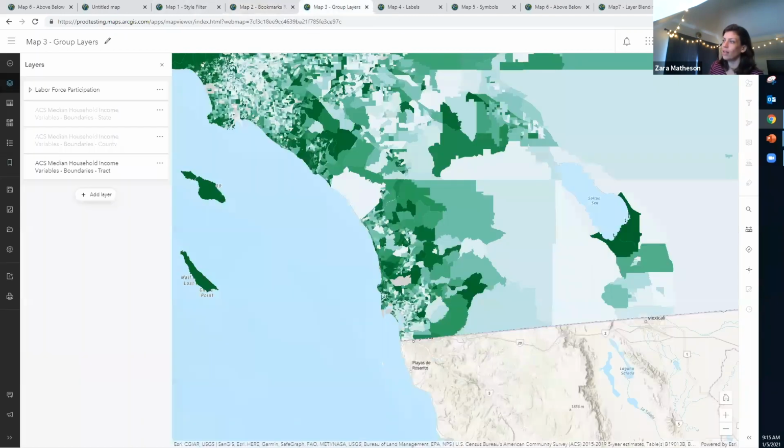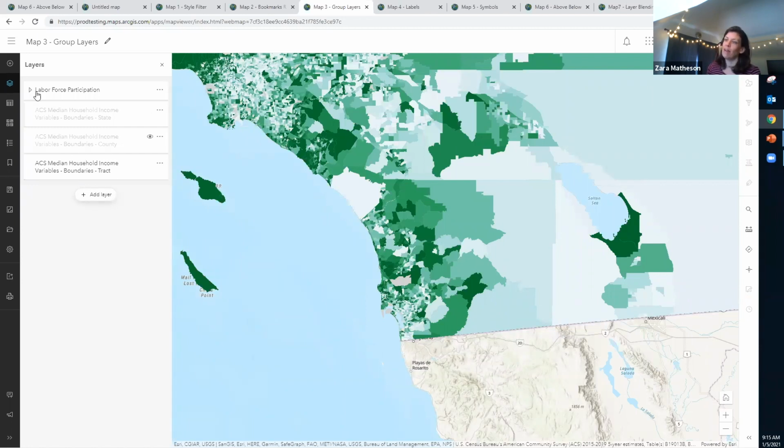So another very highly requested feature that we've added to Map Viewer Beta is group layers. And this allows users to organize layers in their maps into groups based on common geography or themes. With layer groups, it's easy to turn on and off different groups of layers, and then also quickly reorder them. Users can employ layer groups to show different levels of geography for a single data set, or you can put the same sections of geography in one group as well.